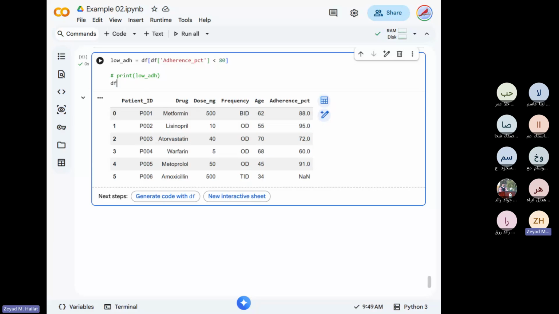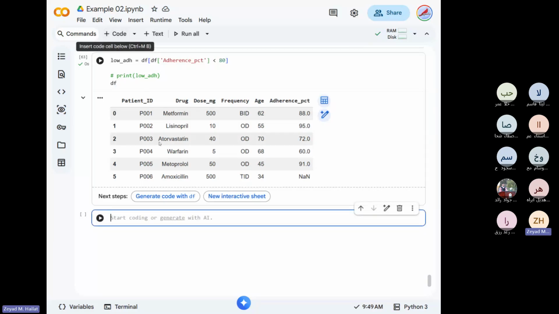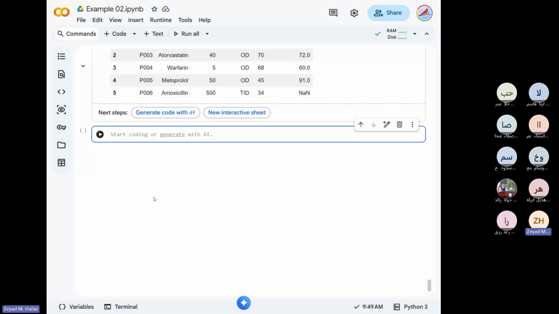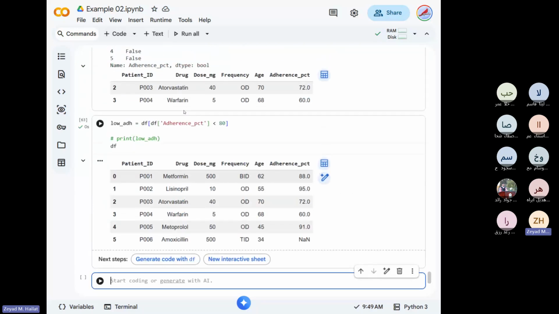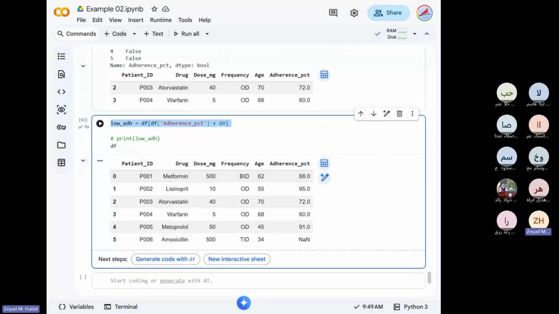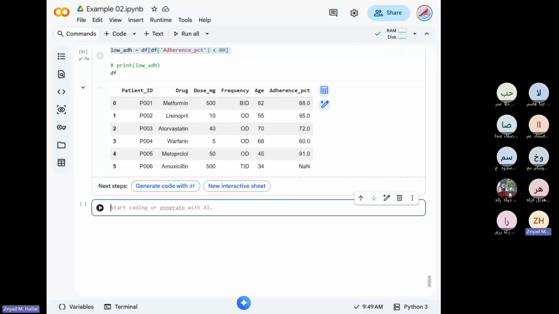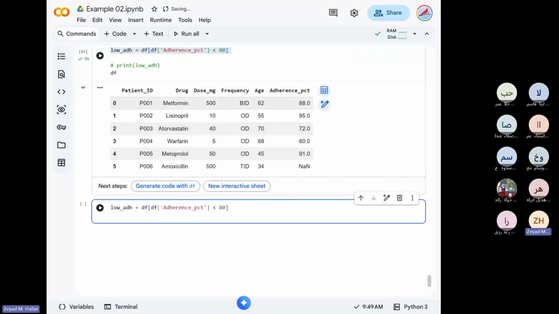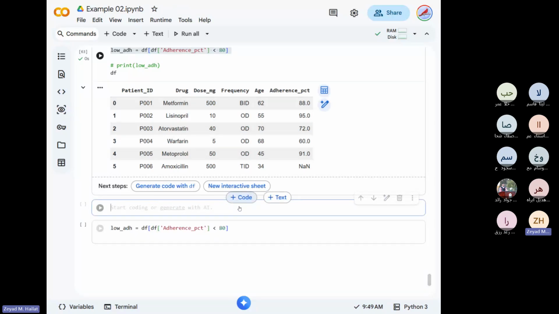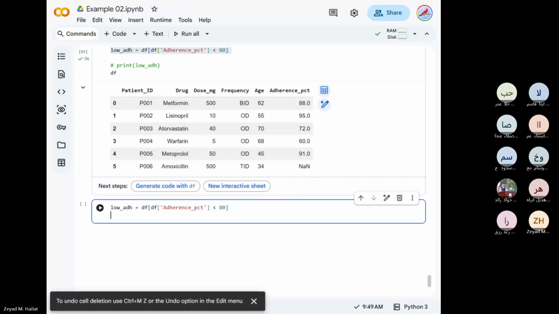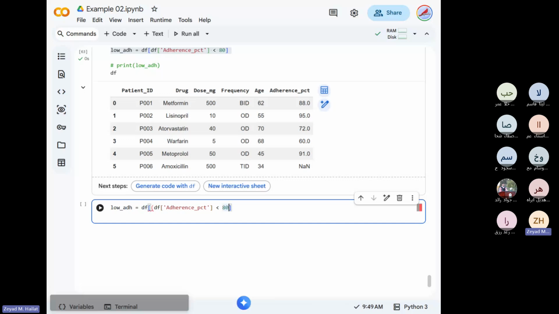Now, let's say I wanted to find out multiple filters. So the first filter, I wanted to keep the adherence as is, and add to this, the age is greater than 60. So I have the age in here. I wanted to find anything that's greater than 60. So what I can do is this. Enclose this between parentheses. Remember, we talked about the and. And means I have both the right and left. They must be true to have a true value.